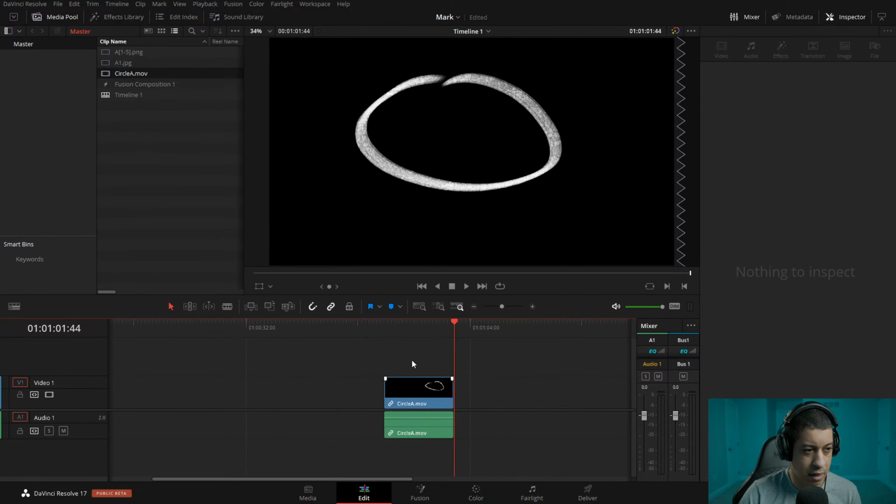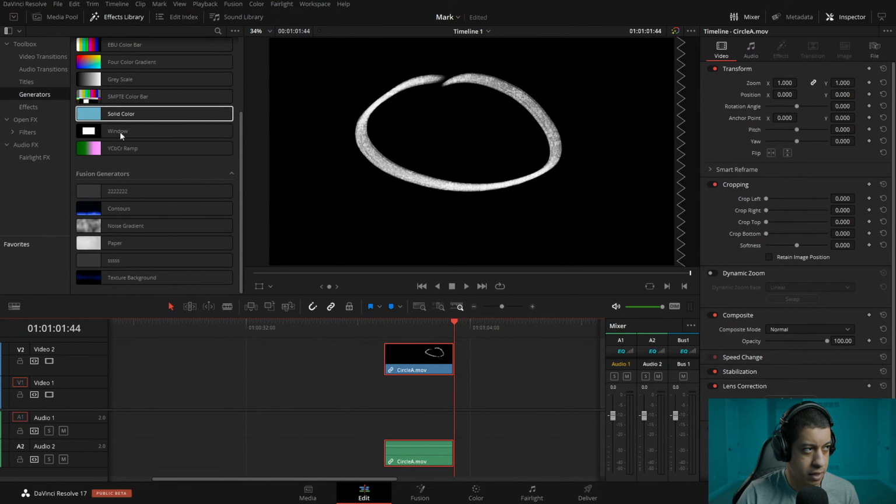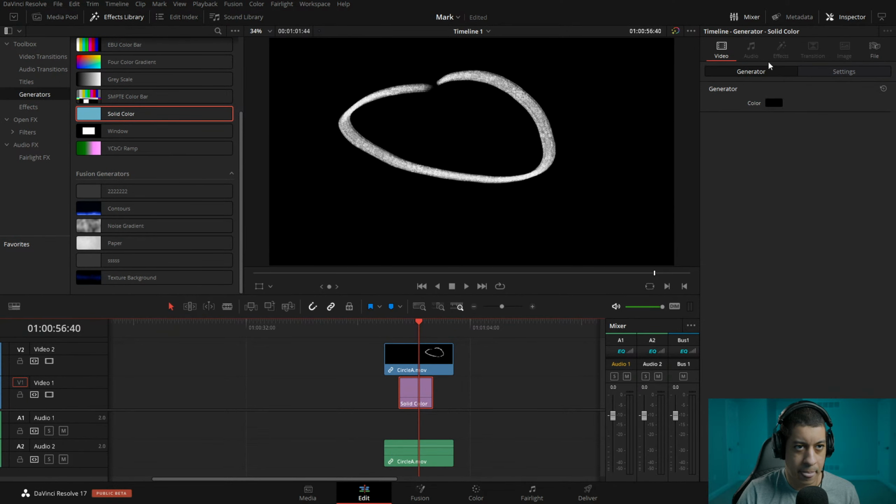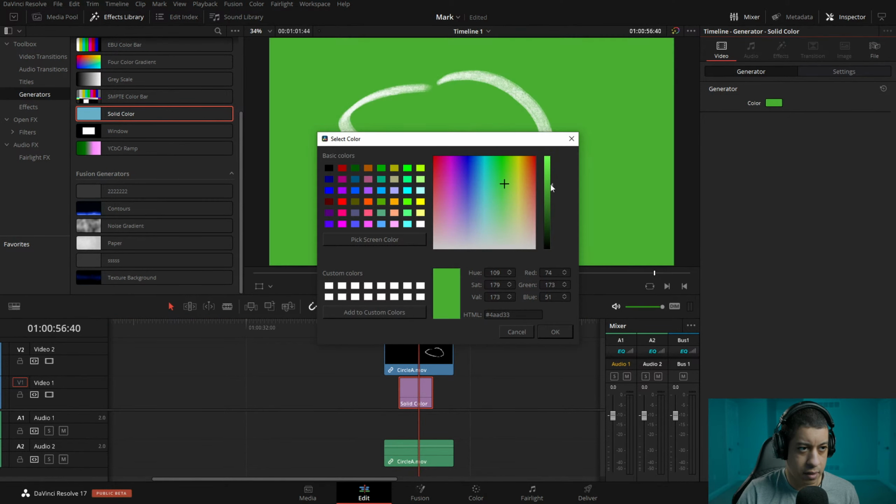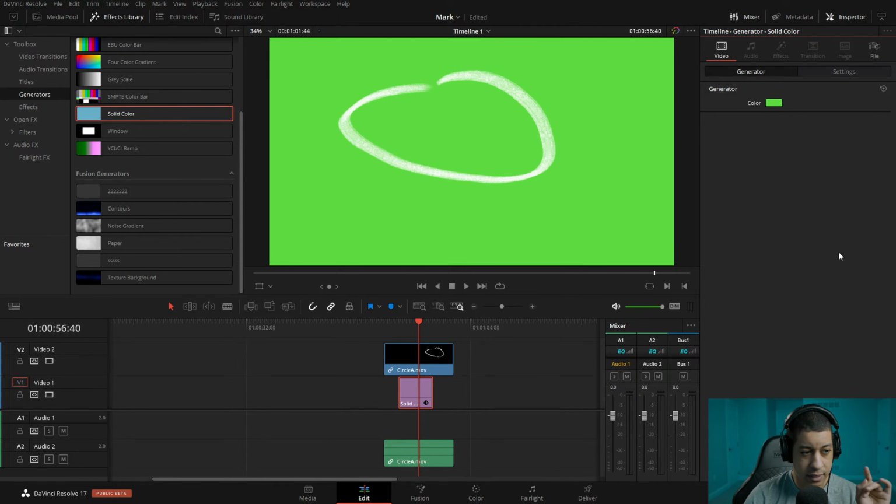I believe that this has an alpha. Let's put this up and throw a generator behind it, because I believe it does, if it was done correctly. Okay, yeah, there's an alpha there. So perfect. We just need to export this in something that DaVinci Resolve likes, and it still maintains an alpha. So that's what we're going to do now.